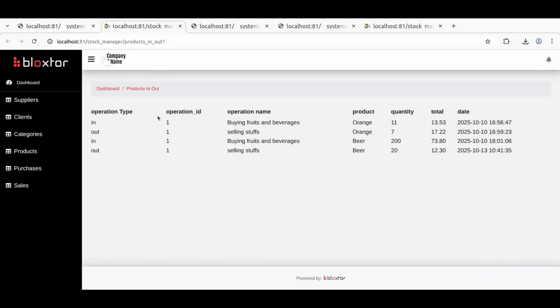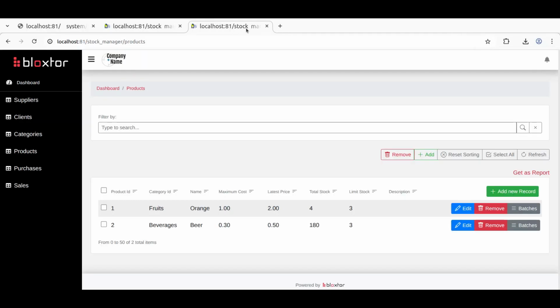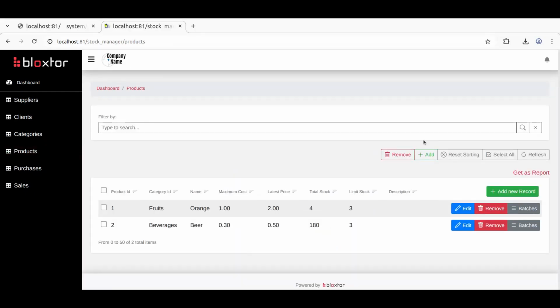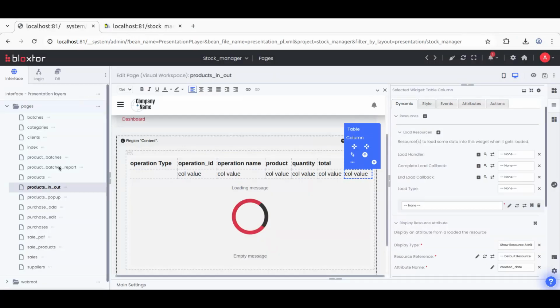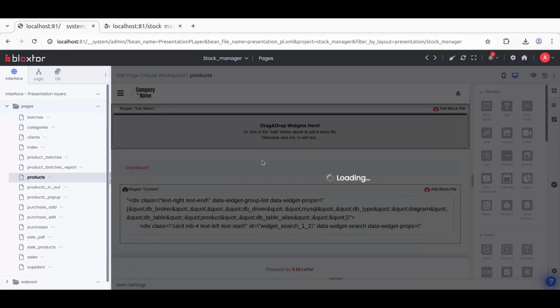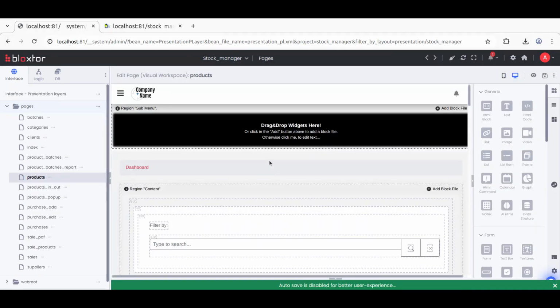Okay, perfect. Now let's say that we want to have this information here in an Excel report. So we can close these. If you want this to be in an Excel report, this is for the product, so we can add some link in here to open that page in the products page, and then we can do that to call an Excel report.